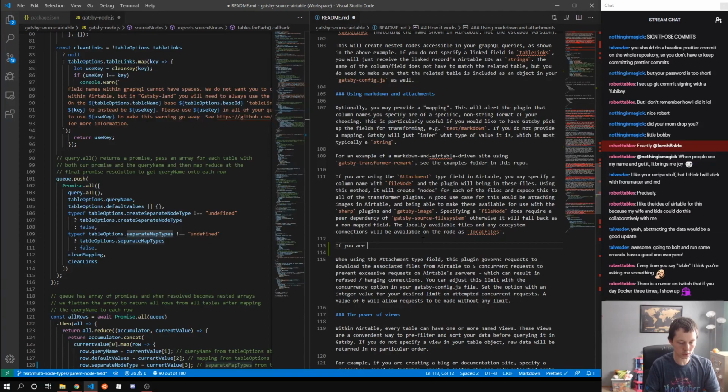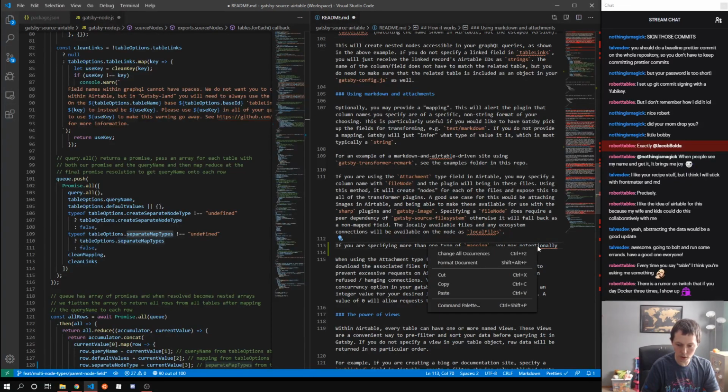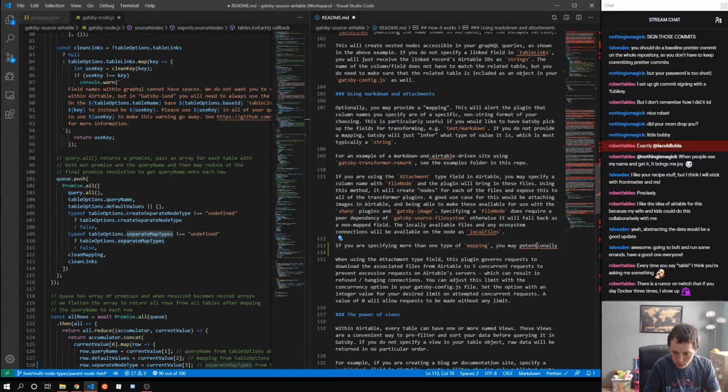If you are specifying more than one type of mapping, you may potentially, thank you Grammarly, doesn't fix it though, does it?